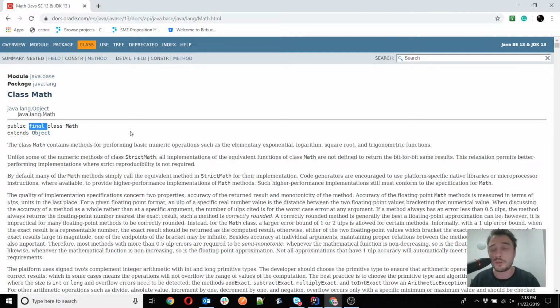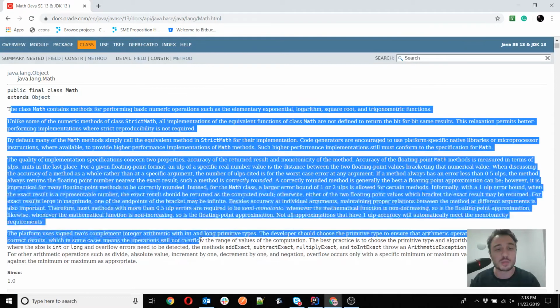You can see, for example, if the class is final, which is exactly what I said a little bit earlier: this class is designed as a utility class, and the utility class is marked as final so that it can't be inherited, and it has a private constructor such that all the constructors are hidden inside the class. You can't use them from outside to create instances of the class, because the only purpose of a utility class is to be a container of static methods and fields. You also see if it's extending a class or interfaces, and then you have a short description of the class.